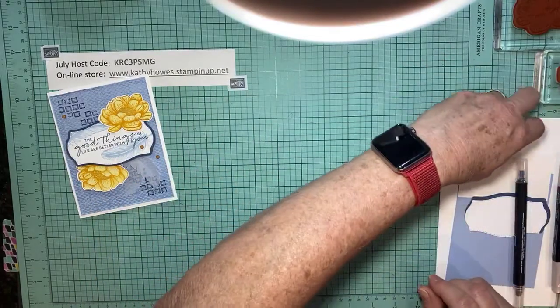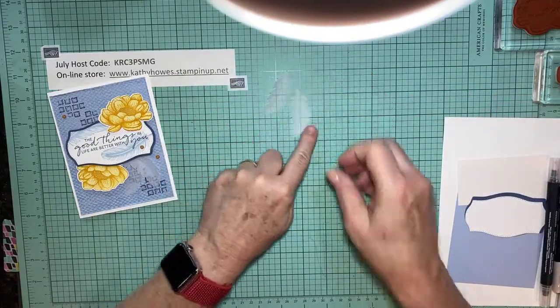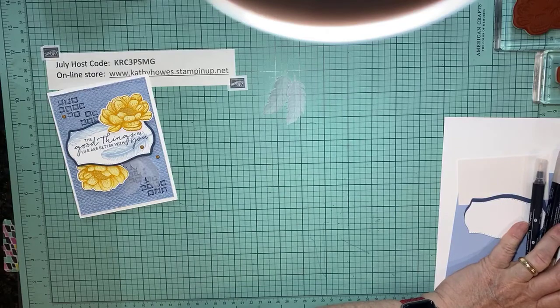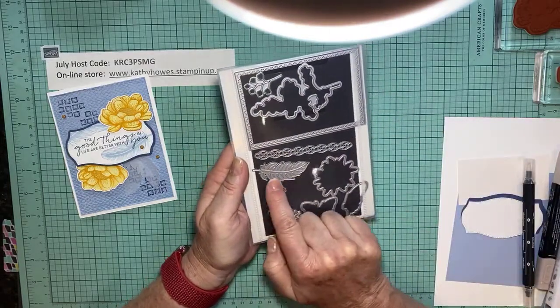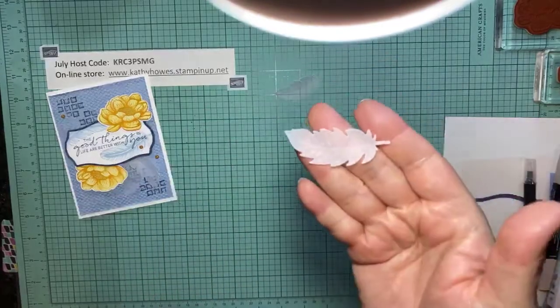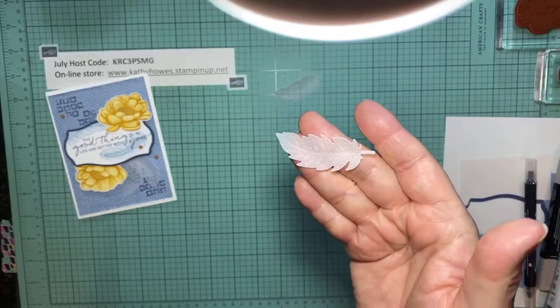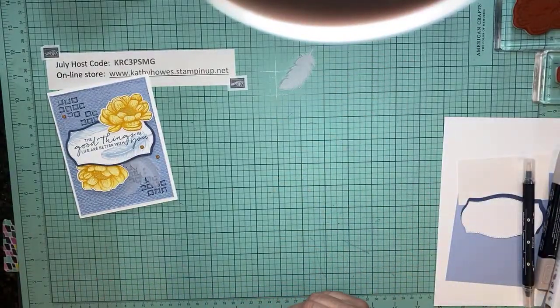First of all, before we do anything, I also wanted a feather cut on my card, so this is vellum, and I used Nature's Thoughts die cuts. This feather right here cuts it out and embosses it, and you end up with a piece. You probably can't see, oh yeah, there you can, the embossing on that vellum. But I need 2 of those for my card, and I've already cut that out.